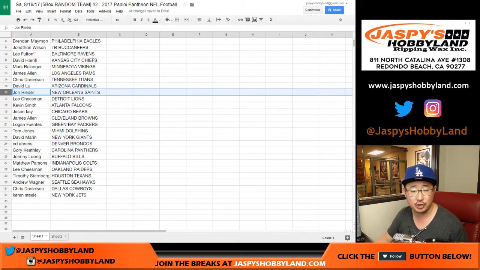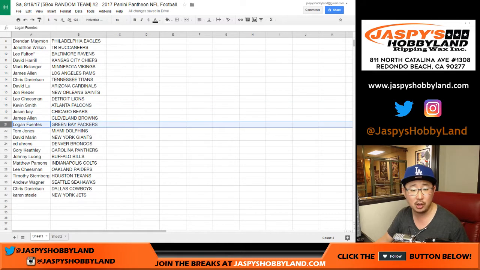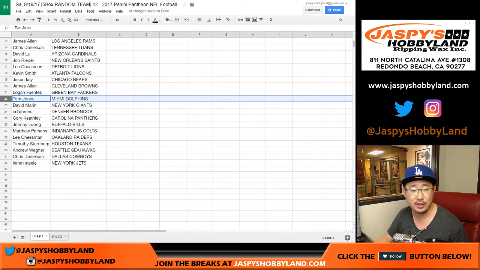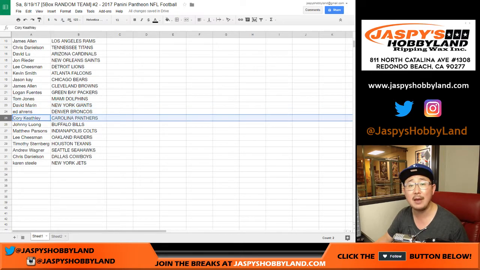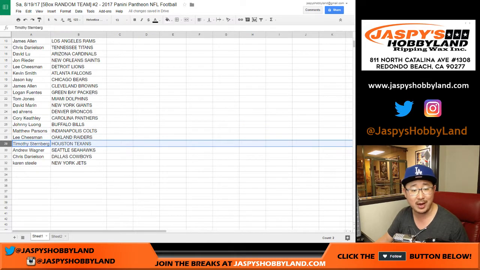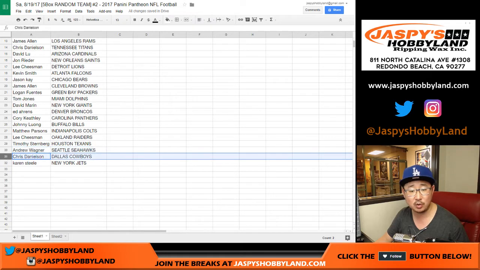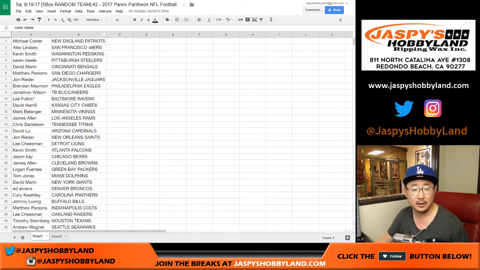David Liu, Cardinals. John Ryder with the Saints. Lee with the Lions. Kevin Smith with the Falcons. Jason, JK, you've got the Bears. James with the Browns. Logan, you got the Packers. TJ with the Dolphins. Dave Marin with the Giants. Ed, you got the Broncos. Corey K, Panthers. Johnny with the Bills. Matt with the Colts. Lee with the Raiders. My Raiders. Tim, you got the Texans. Andrew Wagner, Seahawks. Chris, Cowboys. Karen, Jets. There you go, boys and girls.